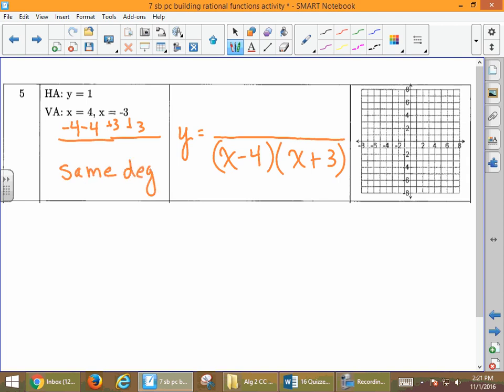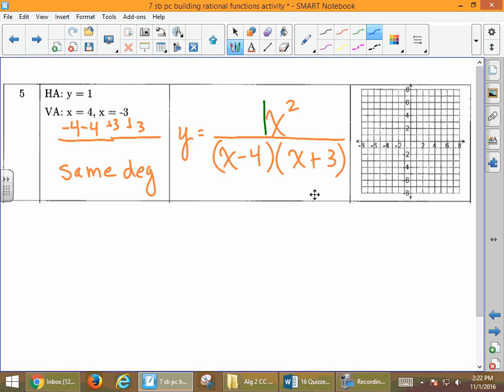And this time, on the same degree here, if we look closely at our denominator and we FOILed this out, we would get x times x is x squared. So we need to have a degree of x squared in the numerator. And then it's going to be y equals a divided by b. Remember, it's the 1, and no, you don't have to write the 1. But since the horizontal asymptote says y equals 1, we could write the 1 there just to get it in our heads here. Because it would be the number in front of the x squared, the number in front of the x squared.